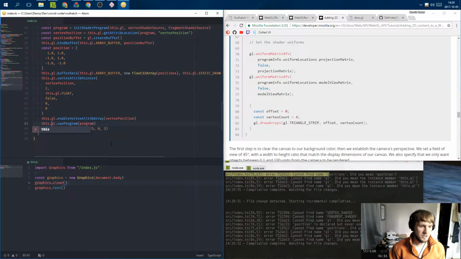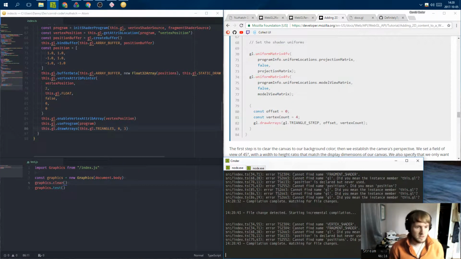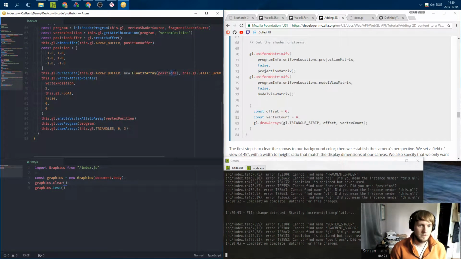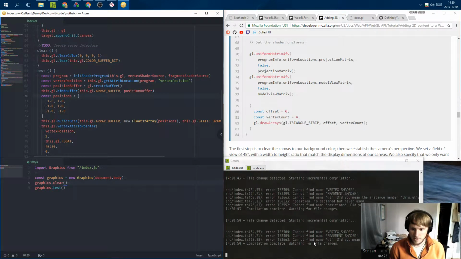I used GL a bunch of times again. Cannot find name positions. Did you mean position? I don't think so. I think I just meant to name this positions. Cannot find name vertex shader, cannot find name fragment shader, cannot find name GL.